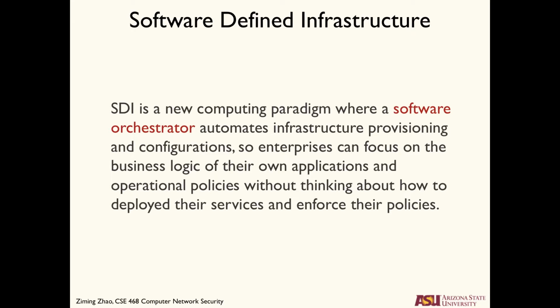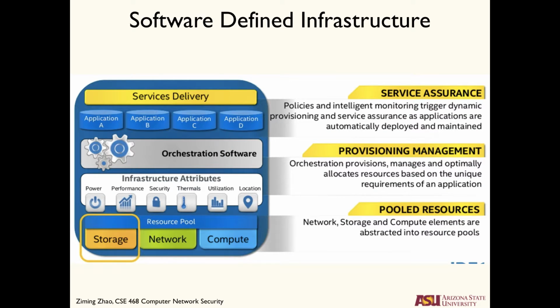They want to abstract the control plane of any computing resources out of its hardware. So there will be a new software orchestrator. It's kind of like the controller. And this one controller will automate all the infrastructure provisioning and configurations. So this is a figure provided by Intel, I believe. They treat all those computing resources, including storage, network, and CPUs, as a resource layer, as a resource pool.